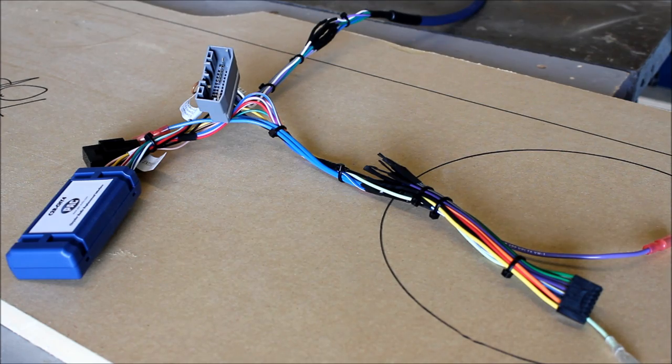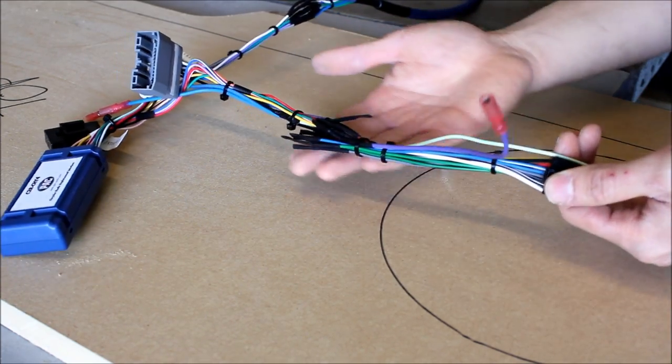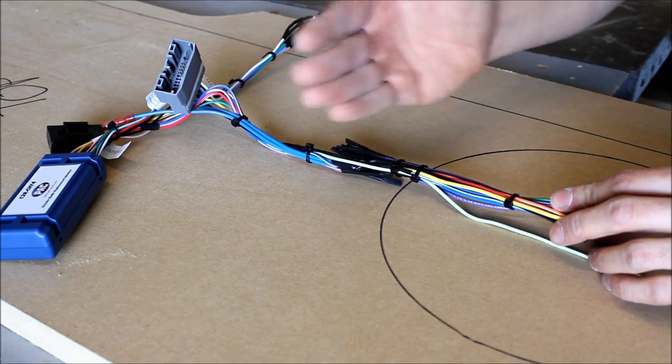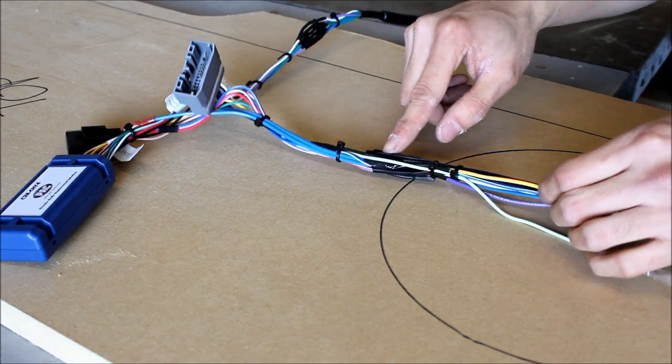Our harness is all done now, so before I put it in the vehicle, we're going to show you what we've done. You can see here, Logan has gone ahead and cut everything to length and made his attachments, so we have a nice uniform look. Everything's soldered in shrink tube.